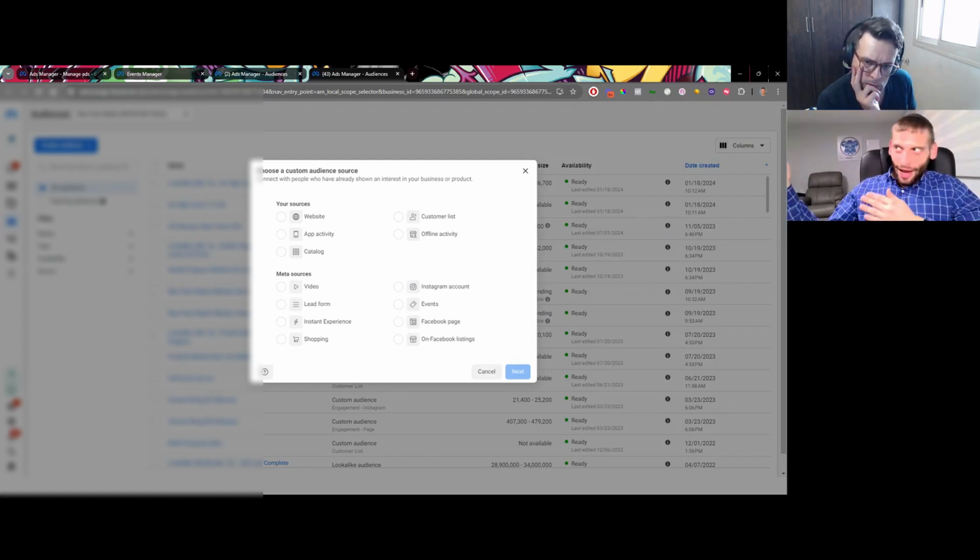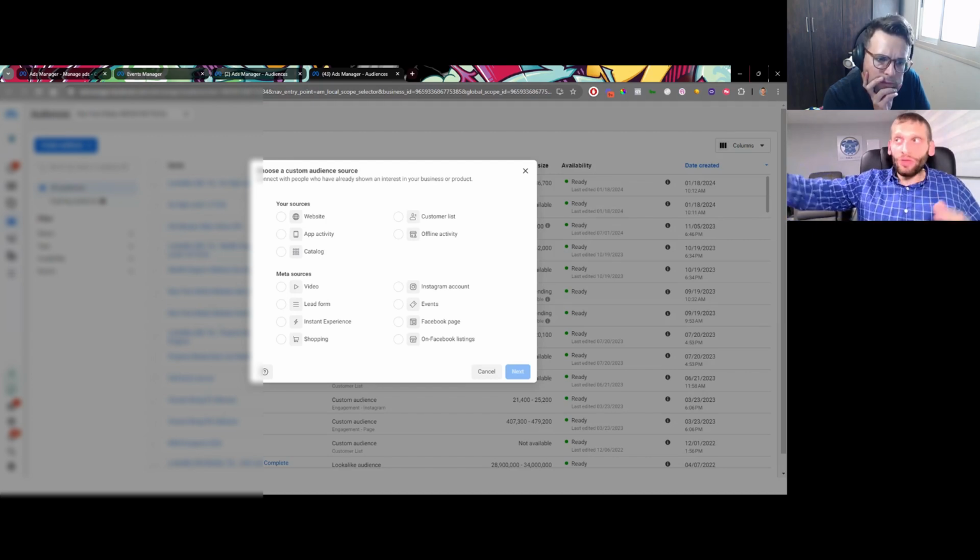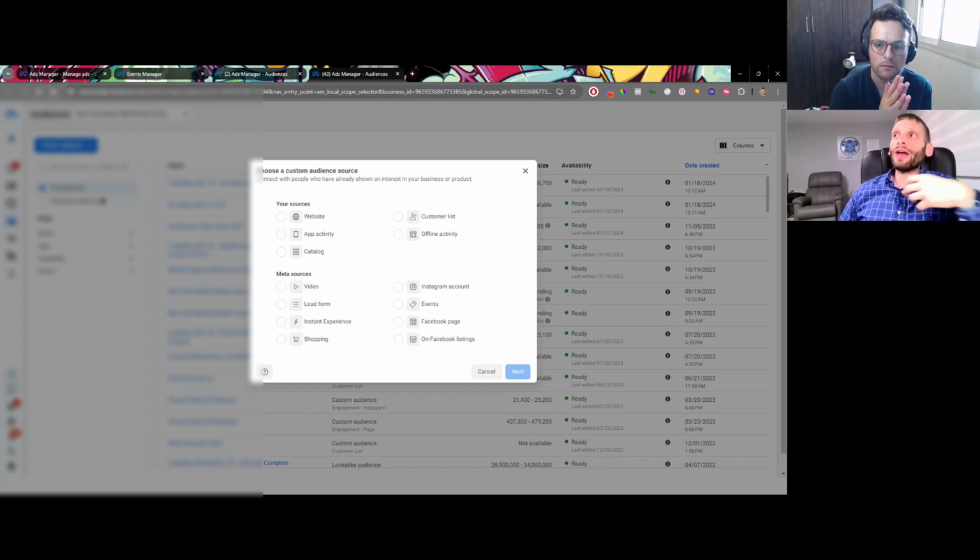If you can see the screen like Morty can, you see that there's a bunch of sources that we could use to target users. The first group of sources is sources I own: my website, my app, my emails, my phone numbers, my store data. And I can upload that data, whether it's through the Facebook Pixel, the Facebook SDK for apps, or by uploading a CSV. I could tell Facebook, here are the people that are engaging with my sources. And I can create an audience, and I can target those people within Facebook.